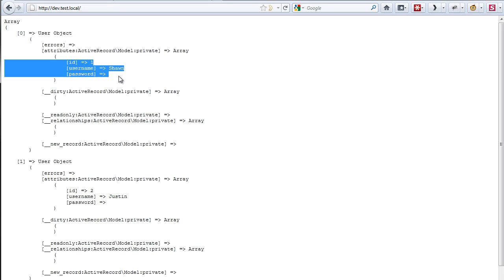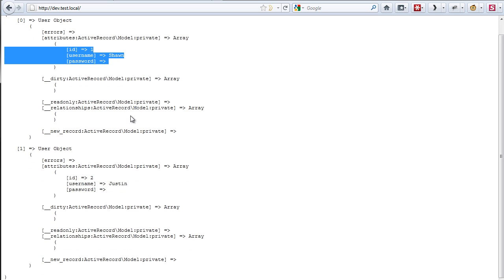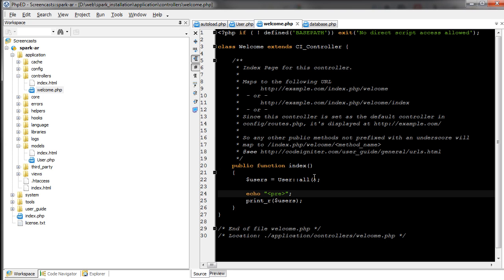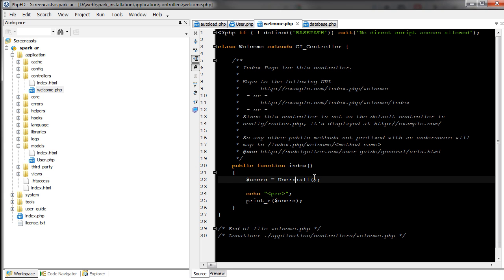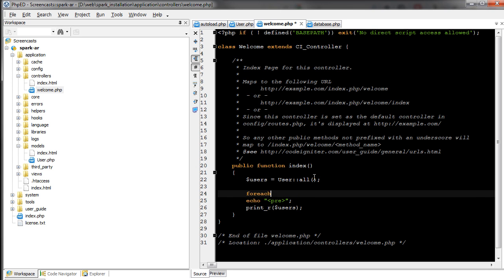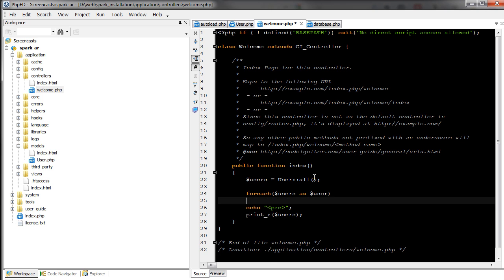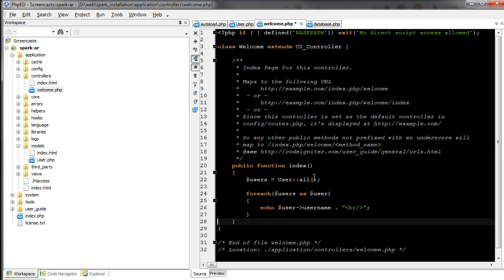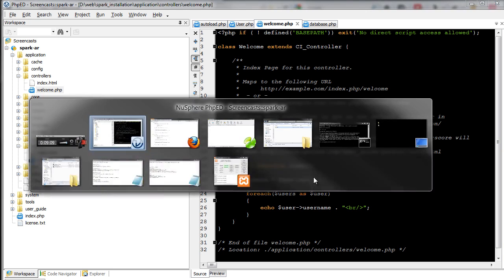You can see attributes are here, and here's Justin's record. Now if we want to, we can do foreach users as user, echo user username. Save it, run it. So Sean and Justin.